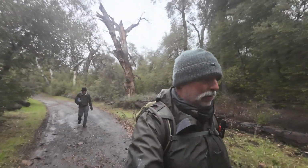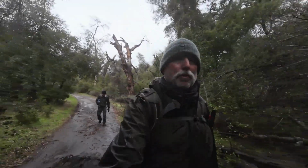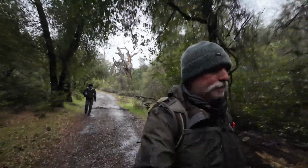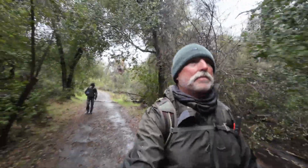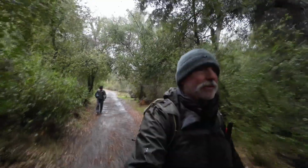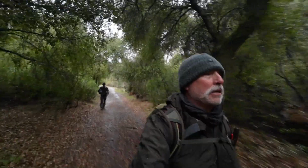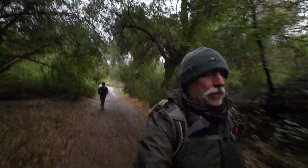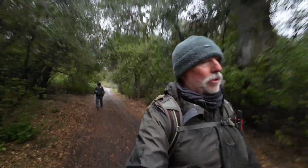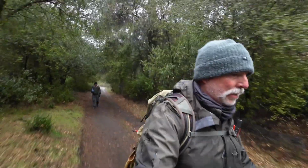Well, we're not too far from the car. We made it down through all the tough spots, and now we're working our way toward the car, and we're just kind of amazed. We just passed a couple of people, 3 people hiking up. It's probably at least 2:30 in the afternoon, and it's 35 degrees. It's raining with a 25-mile-an-hour wind at the summit. So you do the math on the wind chill on that one.